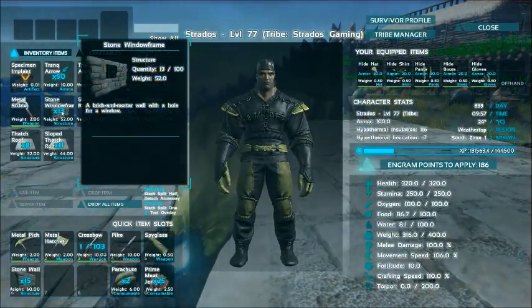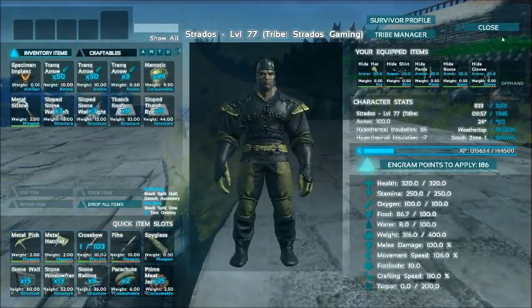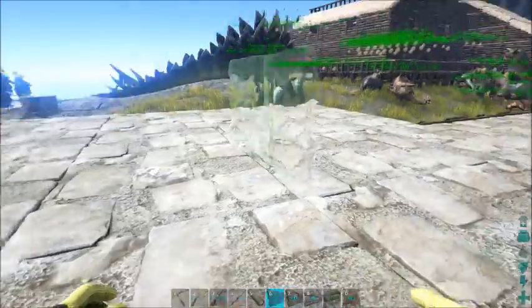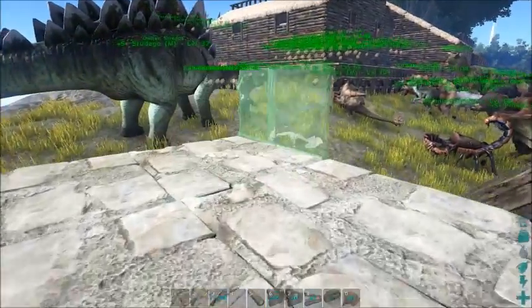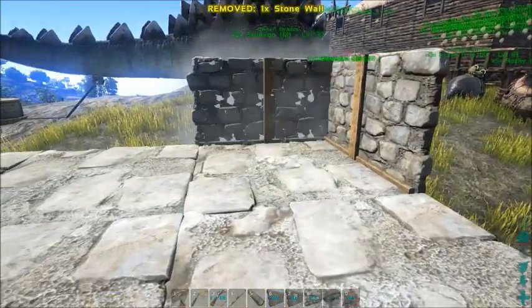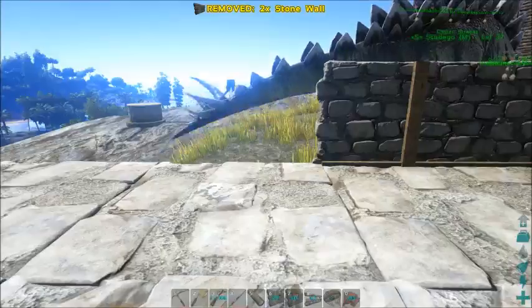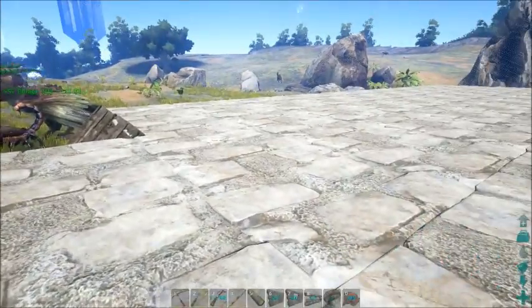Alright, so let's get these wall pieces down and start kind of doing a little bit of marking. Window frames, and do railings. Alright, so 6. Let's see here. That looks good, and then 6.